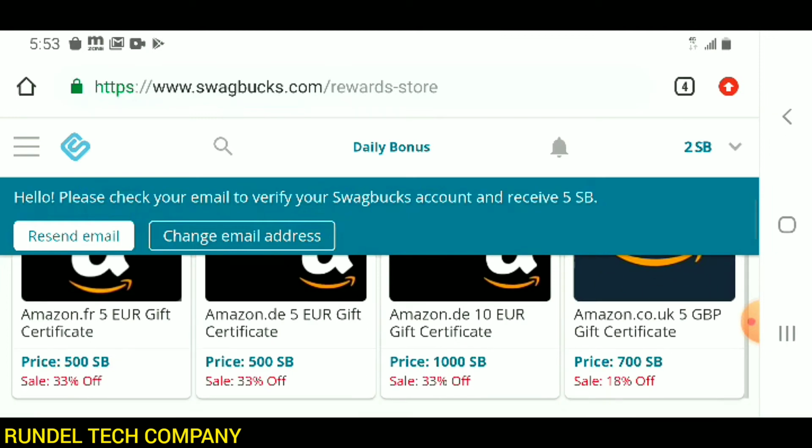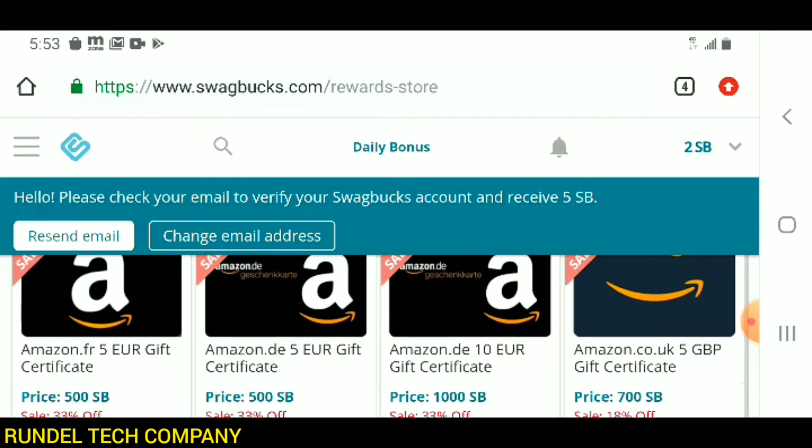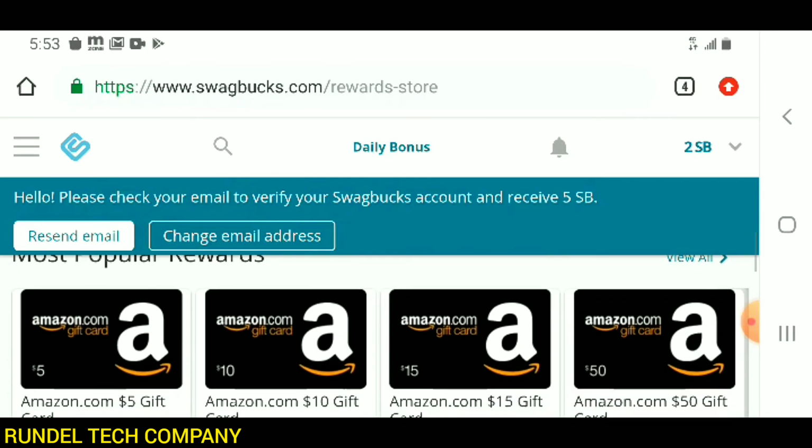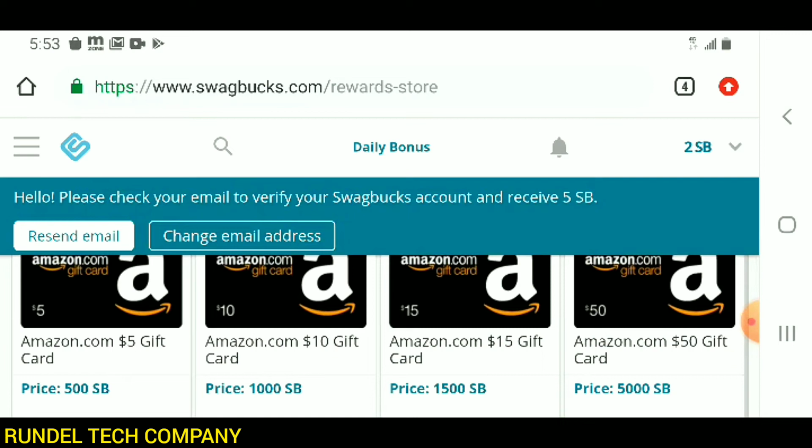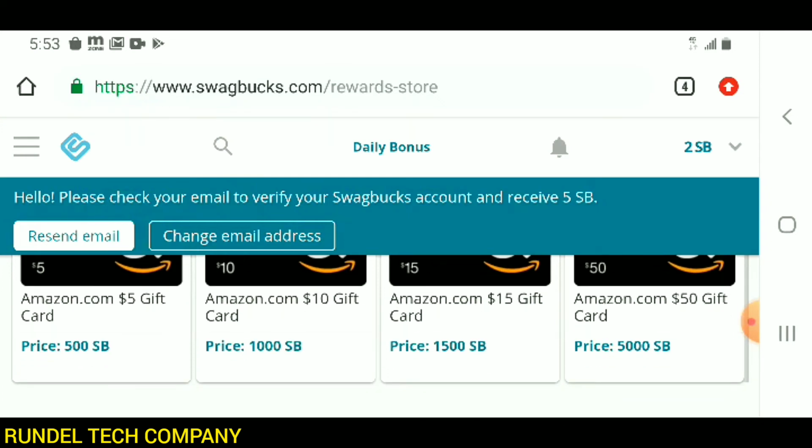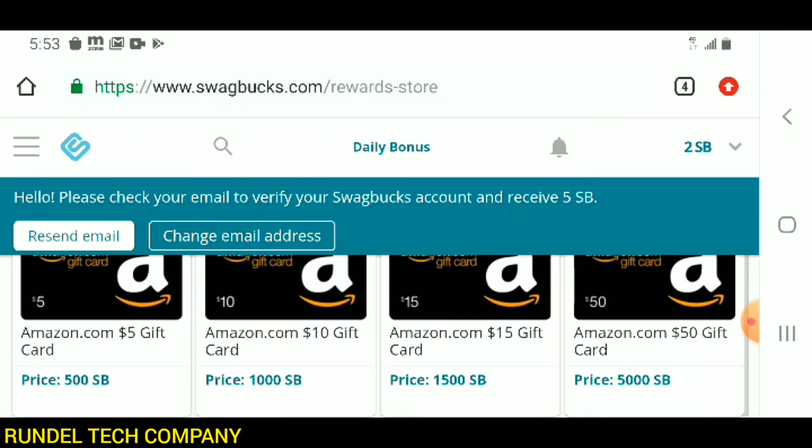Here the price is 500 SB. So you can purchase the Amazon card. That's a €5 gift certificate, and this one is a €10 gift certificate. This one is an Amazon card, that one is a $5 gift card. If you have 500 SB, you can use it to purchase this Amazon gift card.